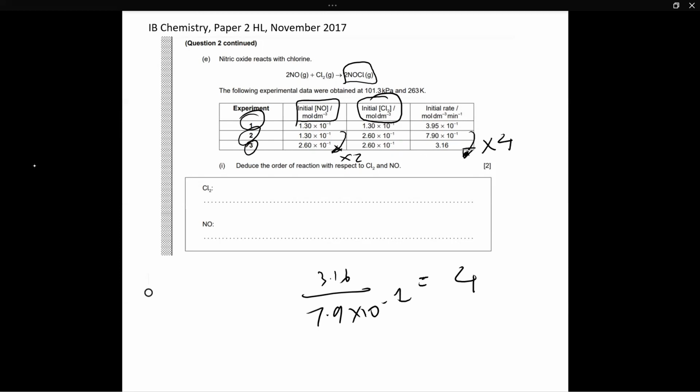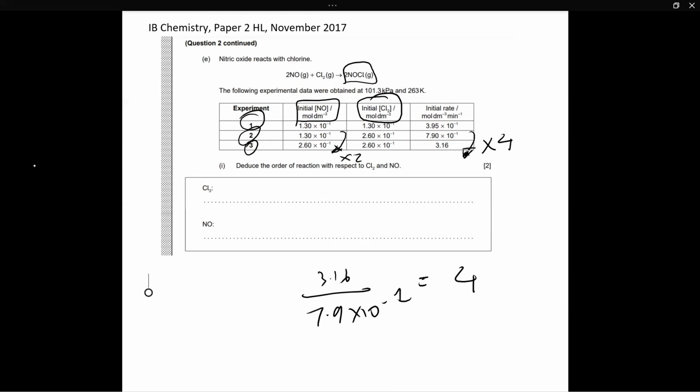And that also has an impact on the initial rate. It has increased. So by how much has it increased? Well, we can just find out by dividing 3.16 by 7.9 times 10 to the negative 1. Put this into your calculator and you'll see that the answer is 4. So this basically tells us that even though Bob only doubled the concentration of nitric acid, the rate has increased by 4.